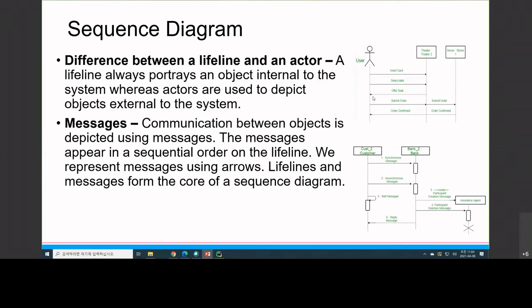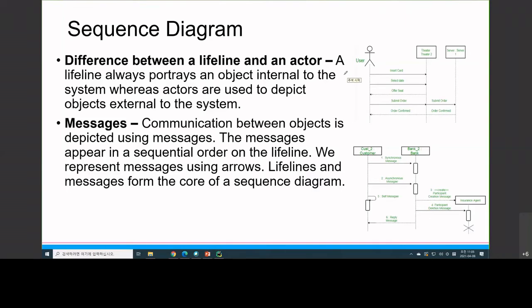And after the user submits the information of the seat, then the user can submit the order. And then the data will go to the server. If it is still available, then it will give the confirmation to the user.